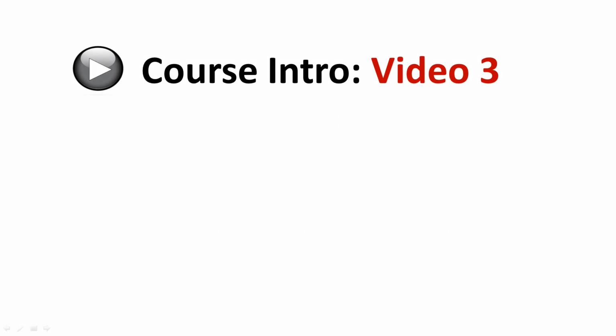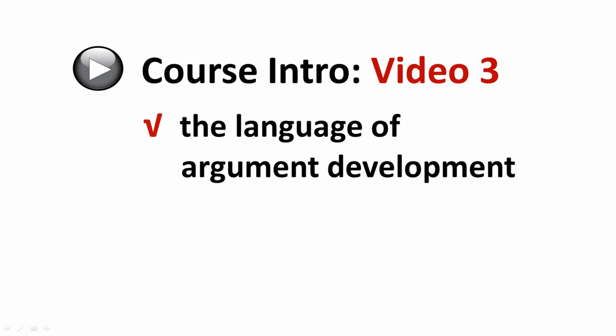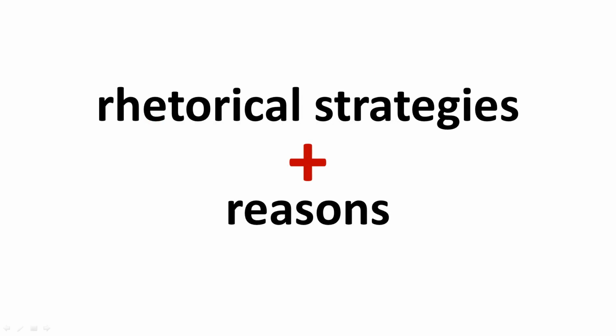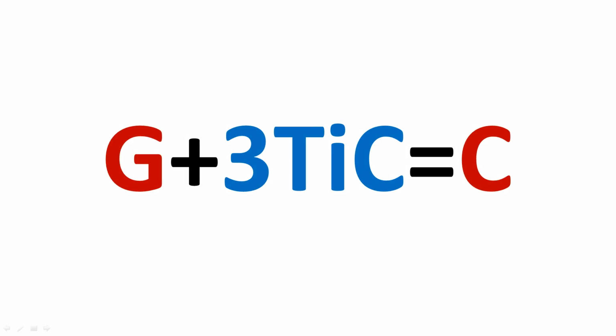In the next video, Course Introduction Video 3, you will learn the language of argument development and analysis. That language is called rhetorical strategies. You will also learn about reasons, how to identify and apply them. Understanding rhetorical strategies and reasons is the first step in learning the argument map G, 3-tick, C, and the first step in TOEFL success.